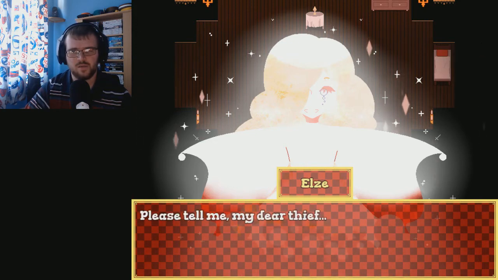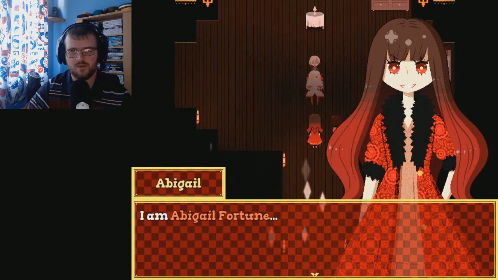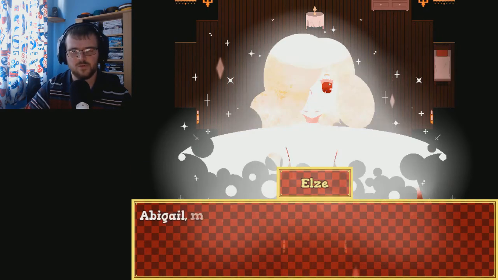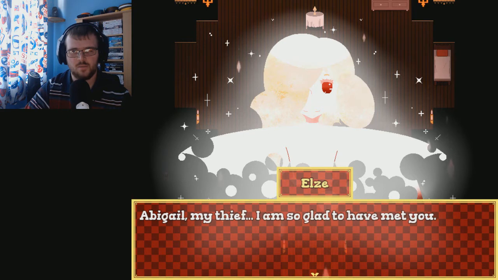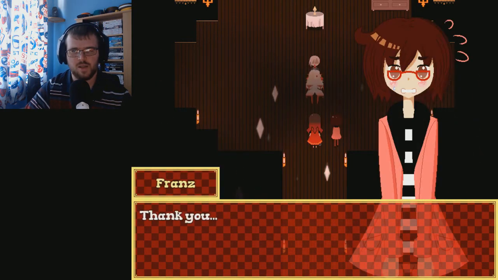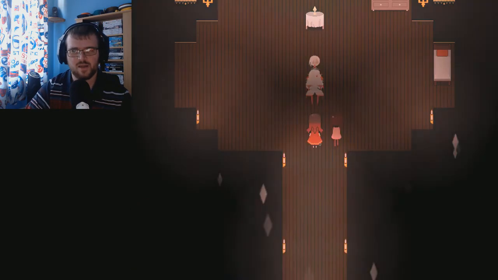But before I leave, please tell me, my dearest thief, who are you? I am Abigail Fortune, the world's greatest gentleman thief. Abigail Fortune. Abigail, my thief, I am so glad to have met you. Thank you so much for everything you've done for this place. You are very kind, young Dietmar. Remember to never let go.